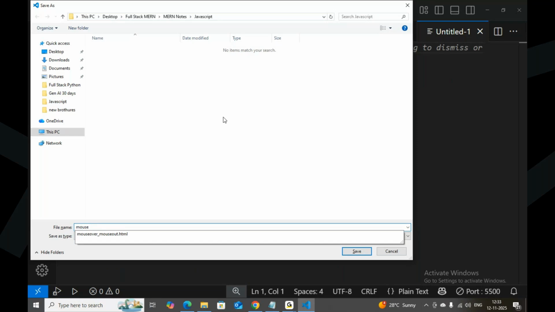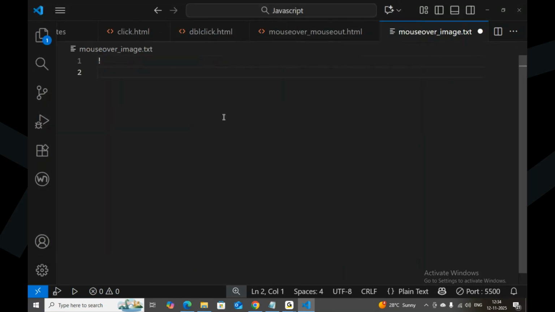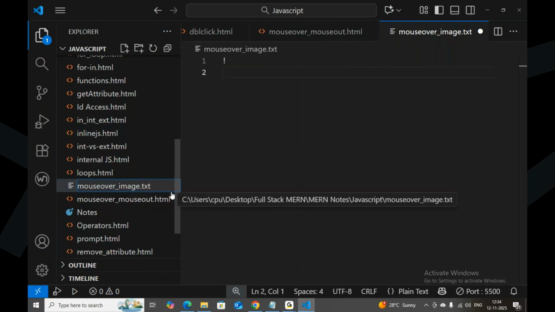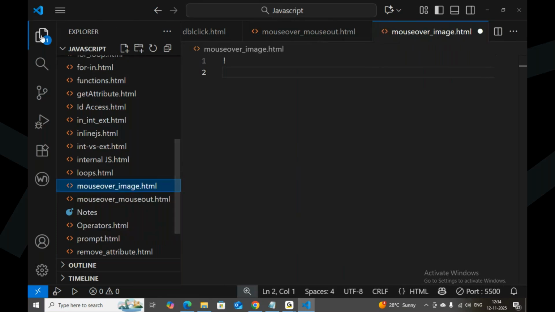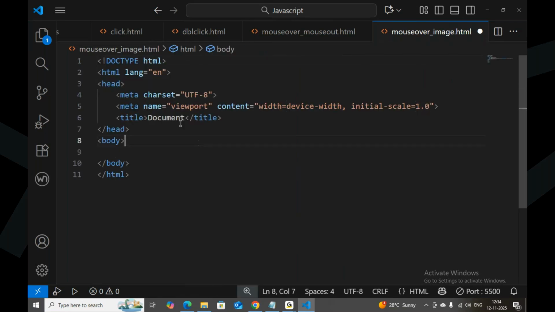Mouse over image. Let's take some image now.